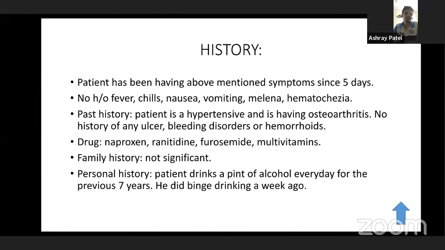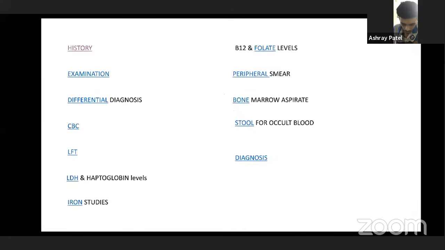Direct. Yeah. So with just the history, what all could we make out now? Hello? With this history, what all could we make out? So it may be direct bone marrow toxicity due to the alcohol. Okay. Or it can be anemia of chronic disease, because we'll have to investigate further if he has any malignant underlying cause. Good. Then? And drug induced. Yeah. Okay. So next we'll move to examination.